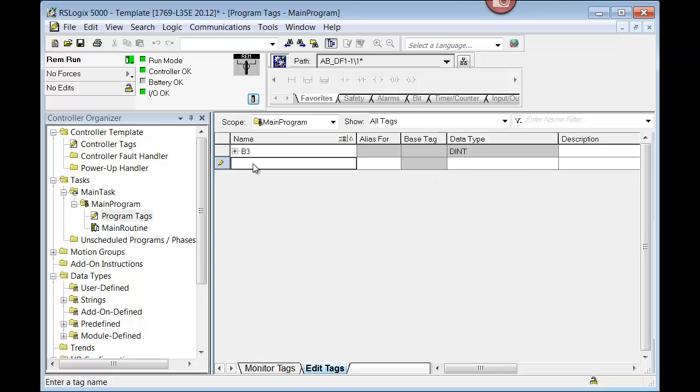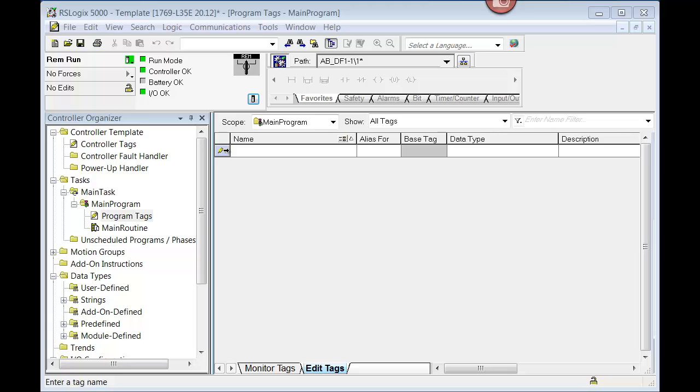However, I haven't used it yet, so I go over to the beginning, I select that row, and then I hit delete. So I can start over. You cannot edit a tag data type once you've created it online, but you can delete it and then redo it. So we'll do that again.